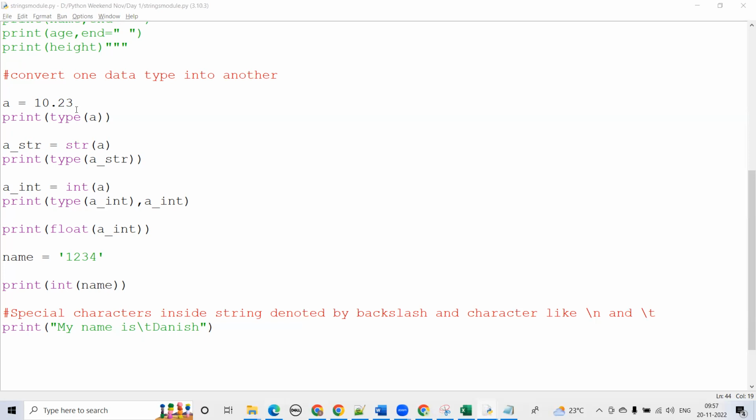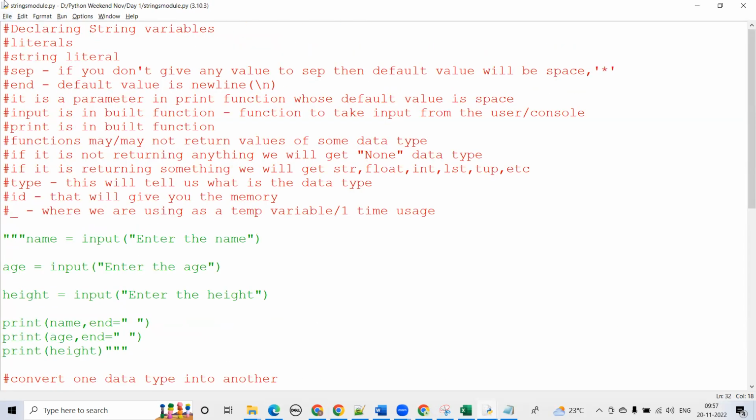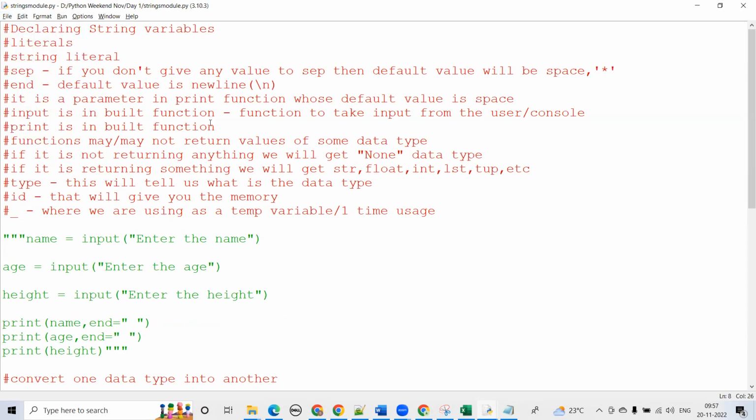Also, the programs we have written now, I'm going to convert these files to text files and keep them in the shared folder. We'll ping it on the chat, sir. No, don't ping it here, ping it in the WhatsApp group.